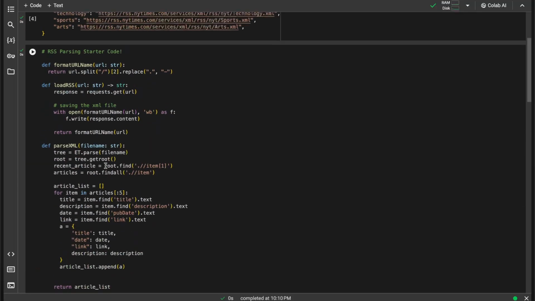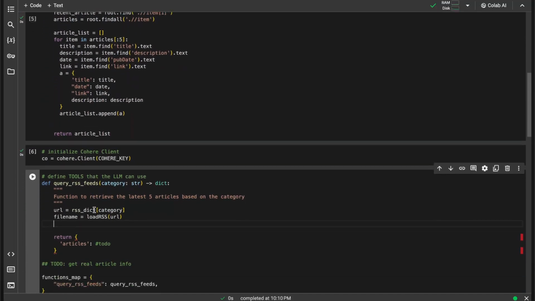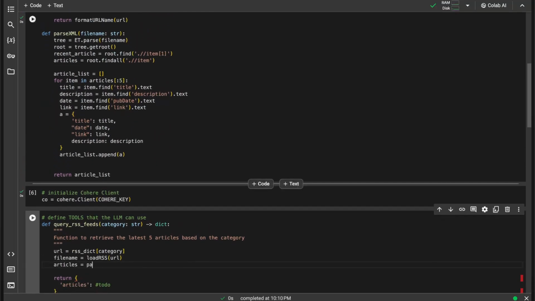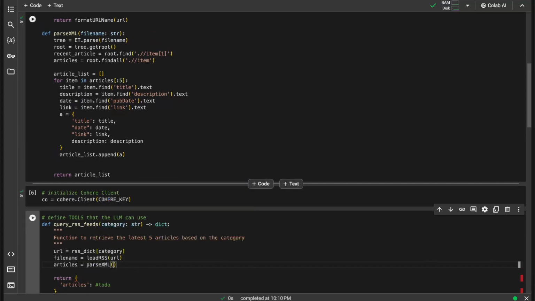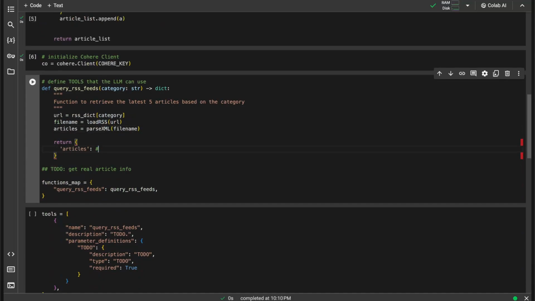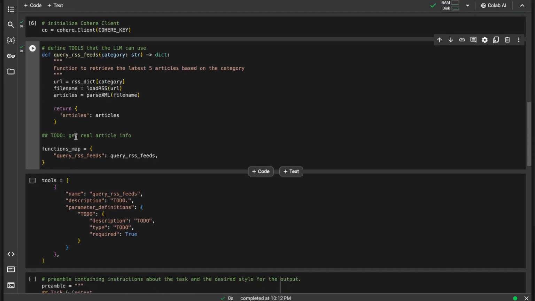The articles are then returned by parse XML, which takes in the file name. Then let's just return the articles in this dictionary. This is exactly what the LLM is using to get external information.